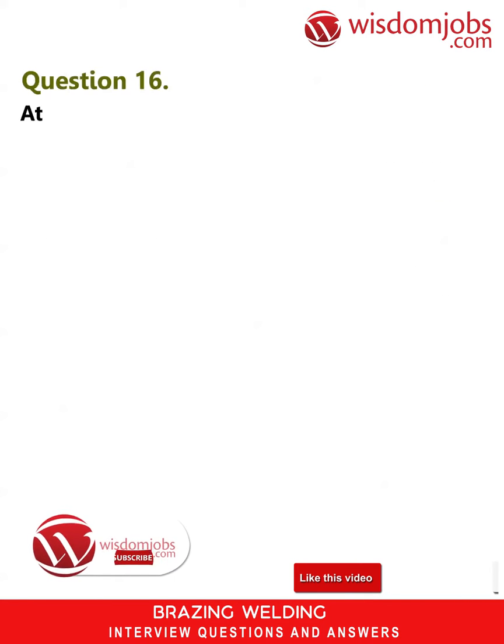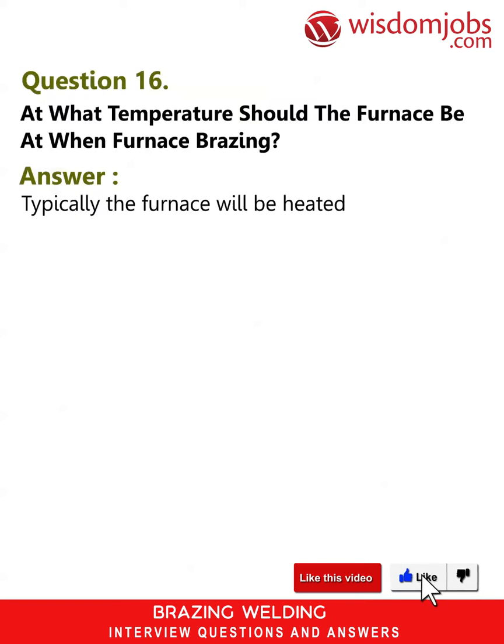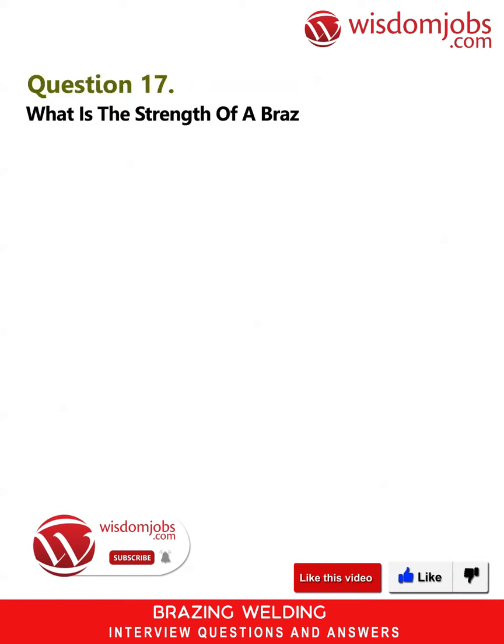Question 16. At what temperature should the furnace be at when furnace brazing? Answer. Typically the furnace will be heated to a temperature 50 Fahrenheit to 100 Fahrenheit above the liquidus of the filler metal being used. Question 17. What is the strength of a brazed joint?